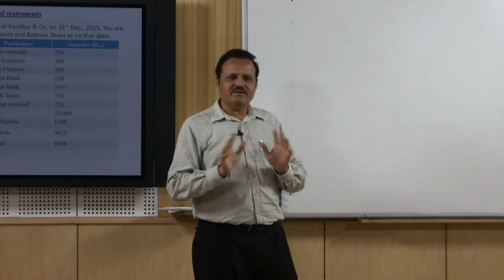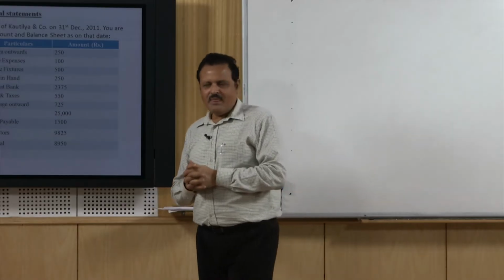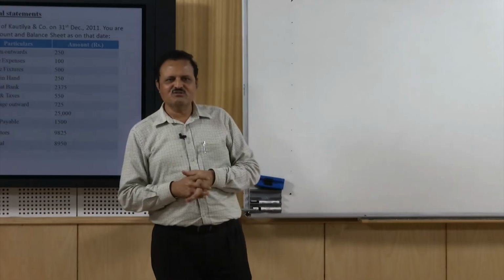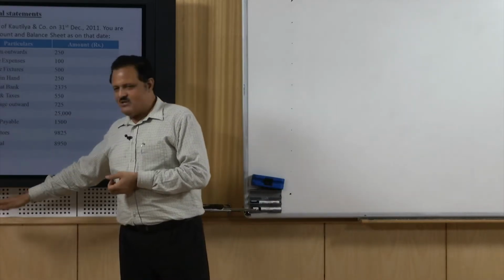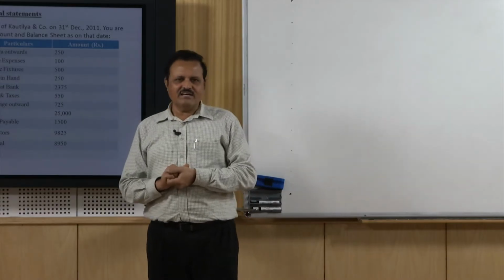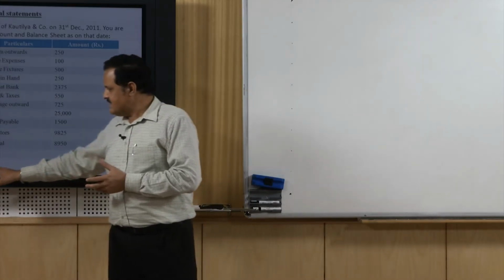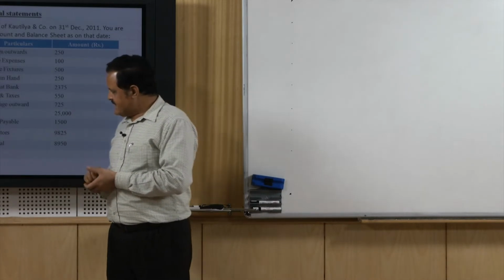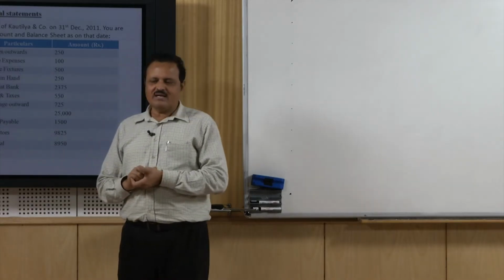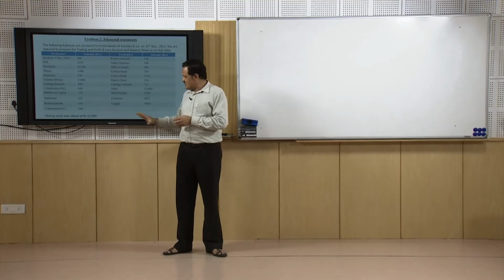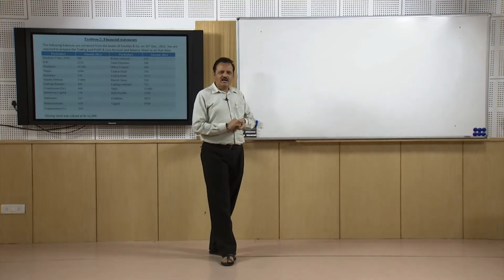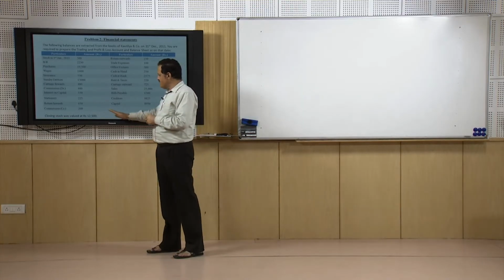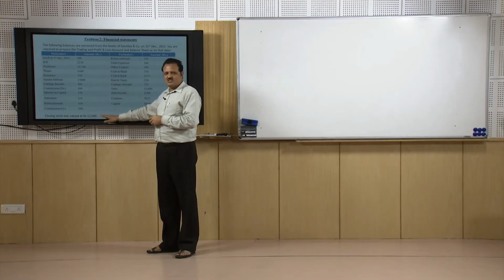Now, there are different items to which the double treatment has to be given, and if a number of items are there, then we must know what these items are which may be available as extra information, and how to treat them in the profit and loss account and balance sheet, or how to give the double effect for that. So, here you have a number of items and the first one is the closing stock and others are there. I am talking about the double effect of these additional transactions; these transactions are basically called adjustments.